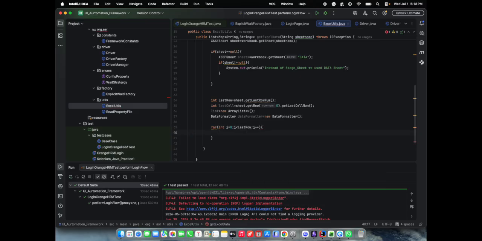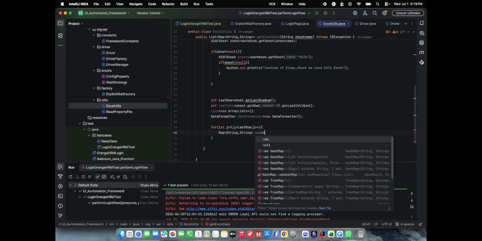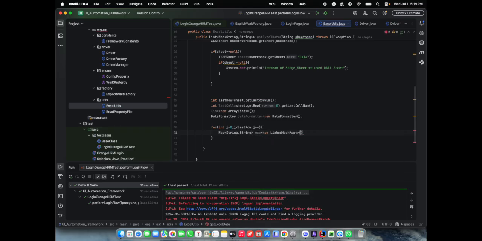So once we have this one, then we can go with a Map of string comma string map is equal to new LinkedHashMap.